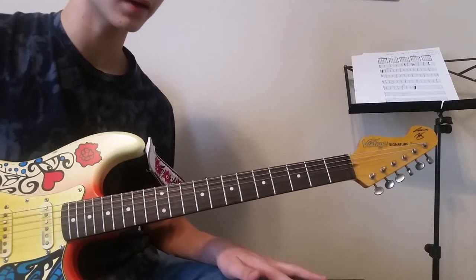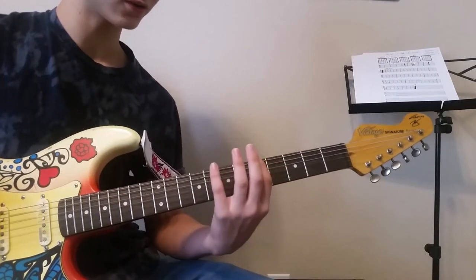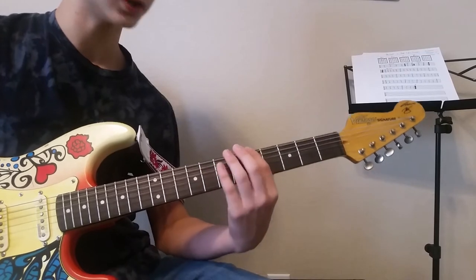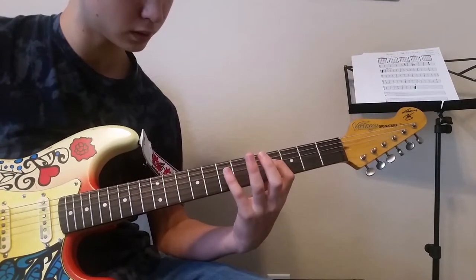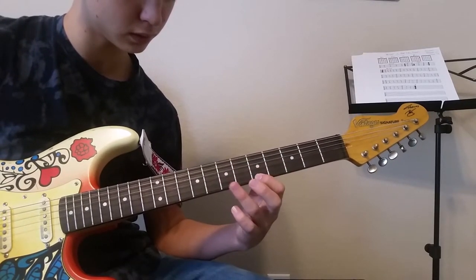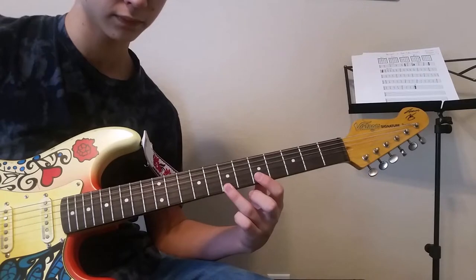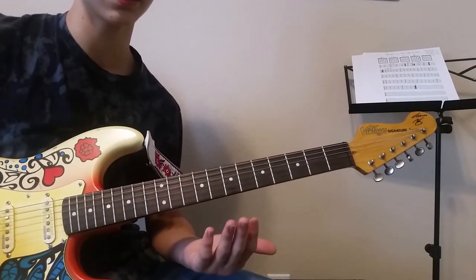For the major, it's the same thing. You start on the root note, but instead of starting on pattern one, you just start on pattern two. So you start on pattern two, and then just go all the way through until you're done.